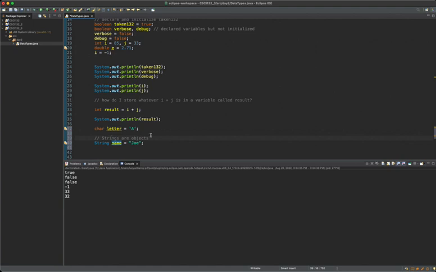It's blue. Yeah, what else? It's the same color as System. Yeah, exactly. And it's different from char or from double or int, right? Because String is an object.